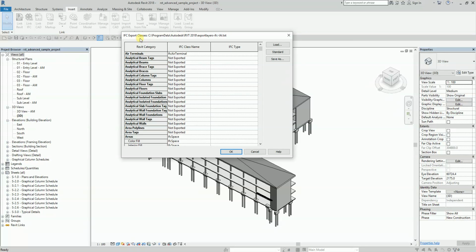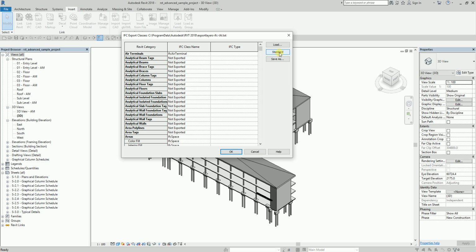If you want to create a new IFC mapping file based on the default mapping, you can click Standard. Revit will create an IFC mapping file named export layers dash IFC dash IAI dot txt.